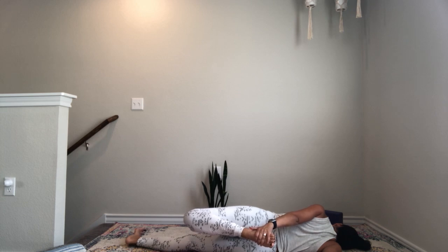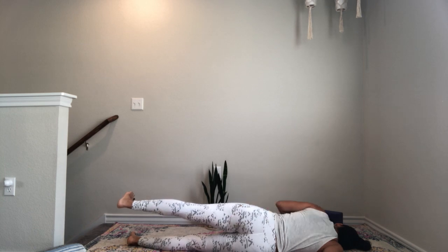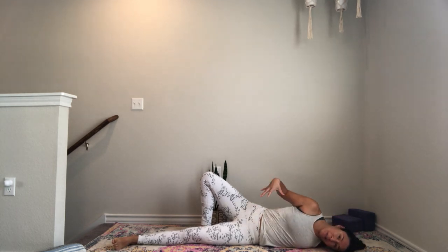Final breath. Breathe in deeply. Exhale slowly. Release your foot. And come back to center. We're gonna switch sides. So extend your left arm out. Make sure your palm is facing the ground. First, find the pose, and then you can add that quad stretch.